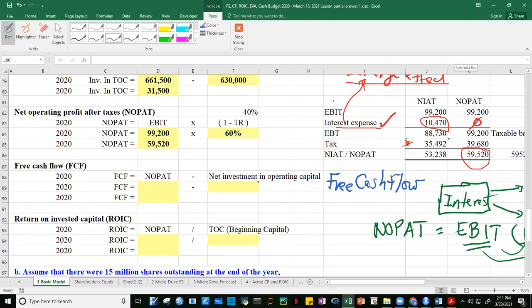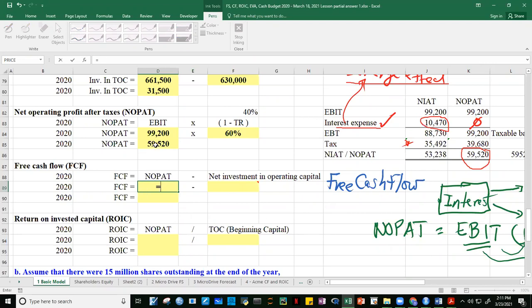Kasi importante sa finance, guys, makikita nyo sa ibang mga analysis ng mga financial statements itong measure na to, free cash flow. And that's a very important measure. So let's just start with the formula. Let's just compute for it. And then i-discuss natin in greater detail on Thursday. So we start with the NOPAT. So how much was NOPAT for 2020?